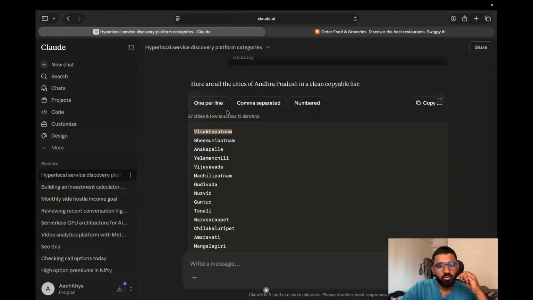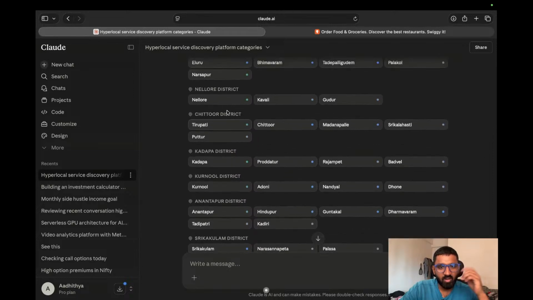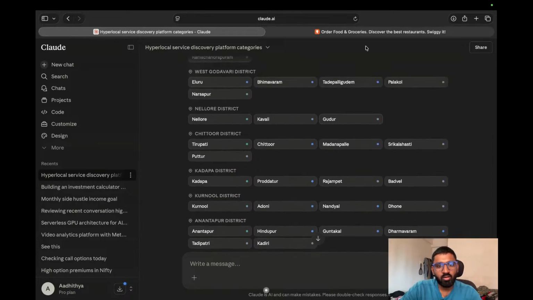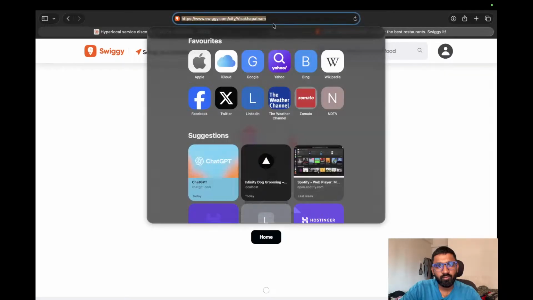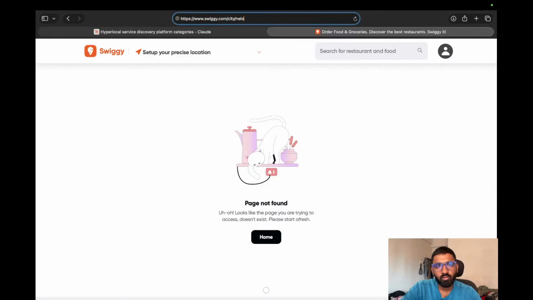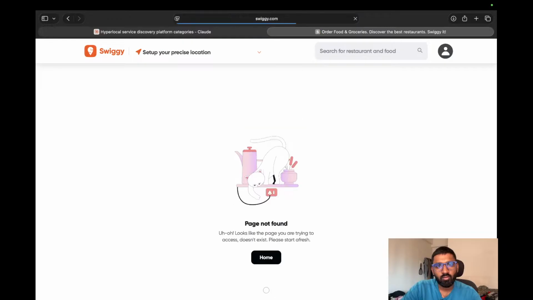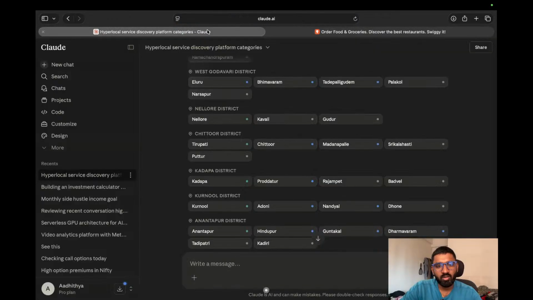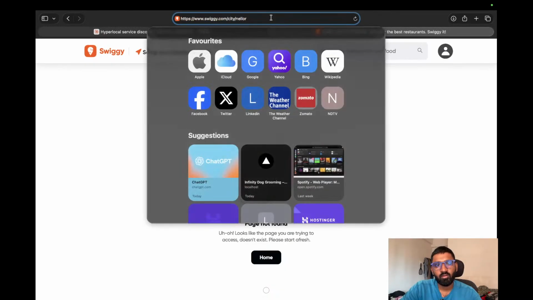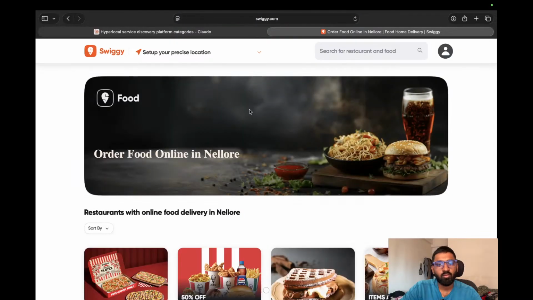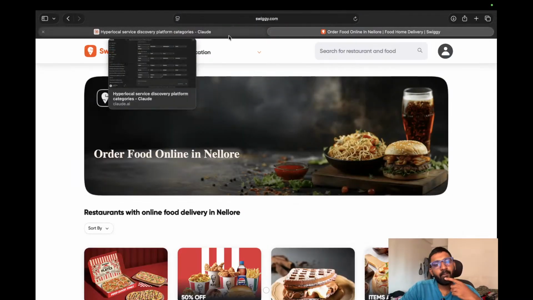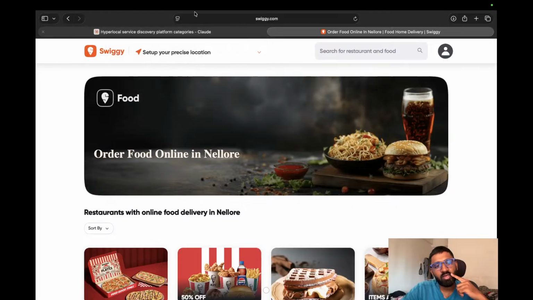Try a different approach. It's not wrong. Nellore spelling is correct. It's there. But in Vishakhapatnam, Swiggy is available.